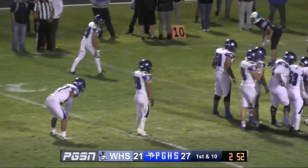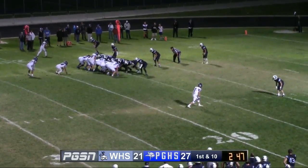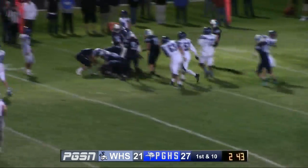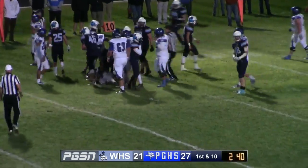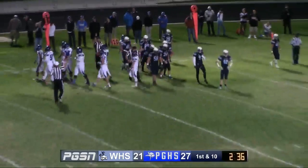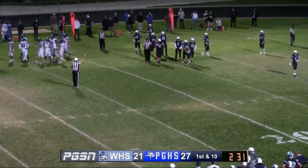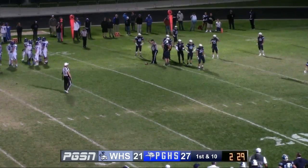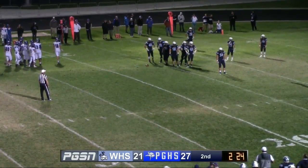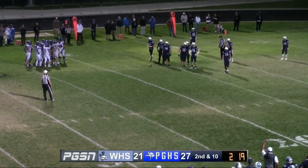And this fourth quarter play, I think, is the reason they were ranked so high in the preseason and why they won so badly last week. You could just see the fire and the talent they have when they play for the win. Yeah, when they've got that excitement and that knowledge that they can win, it's one of those things where you can be told over and over that you're good enough, that you're strong enough, you've practiced hard enough to win a game, but until you can feel it yourself, it's hard to make it happen. So it's nice to be able to see the Vikings with that fire.